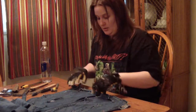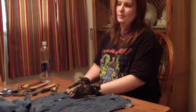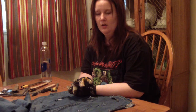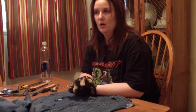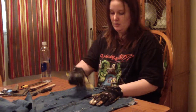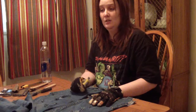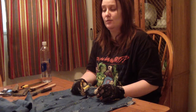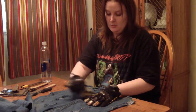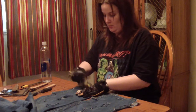I happen to work in a kind of dusty haunt, in that it's by a horse stables, and it's just kind of dusty that way. Plus the parking lot's very dusty, so I get dust on my costume naturally. So I don't really have to worry too much about putting dirt in it. I have been known, when my costume looks too clean, to go out in my costume the night of the haunt and roll in the dirt. And it stays on there. So there are just little things that you can do to help make your costume look better.